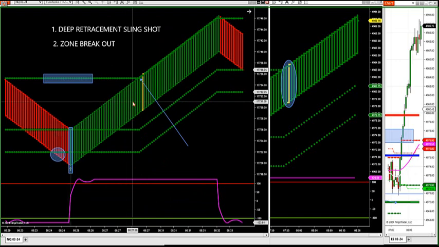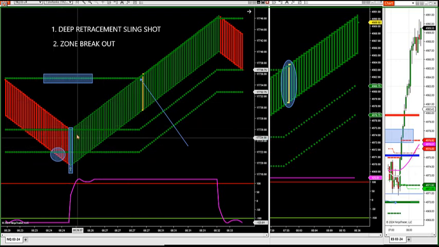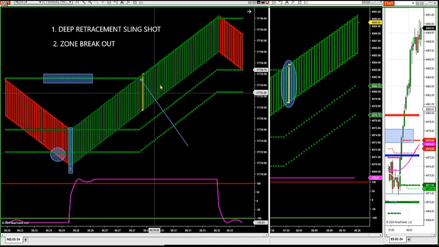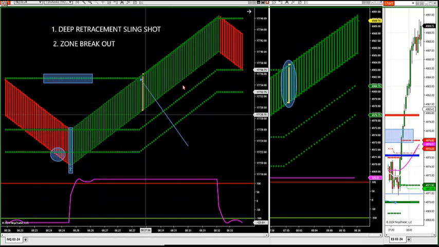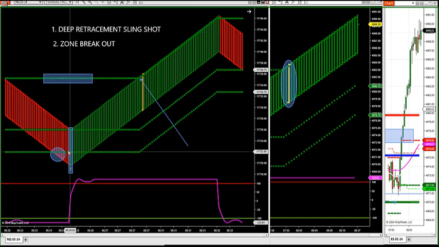But if you want to see it on a recorded video before these even come up, go to the middle of the video where we're looking at live action on the S&P, and it caught that one and that one just like this before they even came up. So that will help you understand the method of what we look for. But we're looking for a deep retracement slingshot down into this deeper zone. Then it's got to reverse back inside of it.